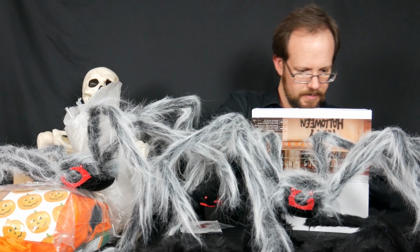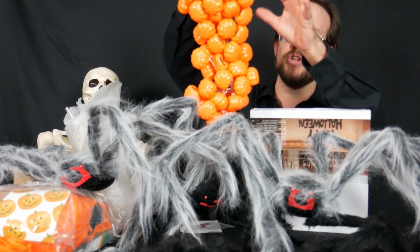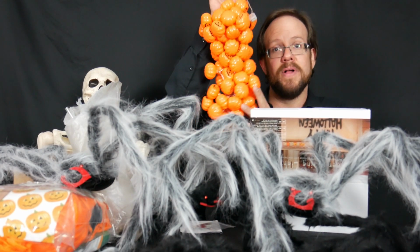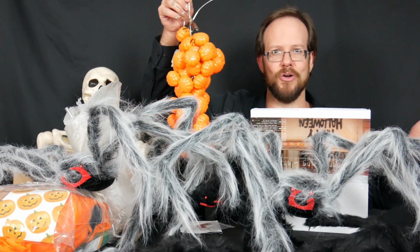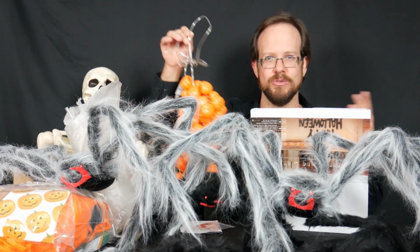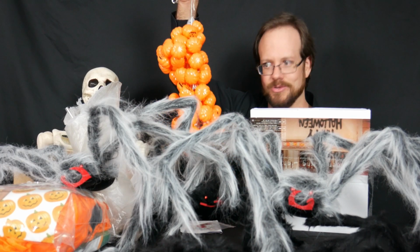And then this is a box of Halloween string lights. These, as you can see, I'm not going to untangle them, but they look like little pumpkins, little jack-o'-lanterns. It plugs in with a USB. I've not yet plugged this in to test it, but we all need to put some pumpkin string lights just around our homes. Maybe I'll put these in my study, or maybe I'll drape them across the piano, something like that. Somewhere fun so that I can just bring some festive Halloween cheer to my house.